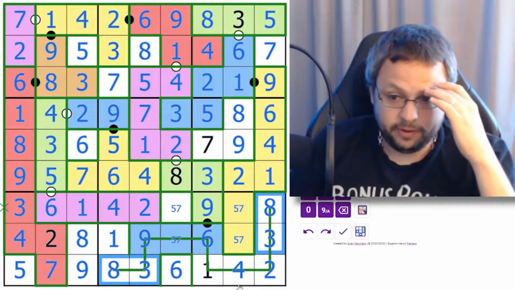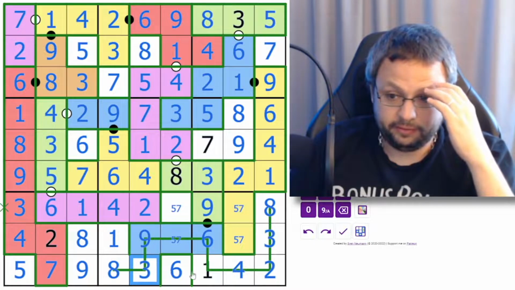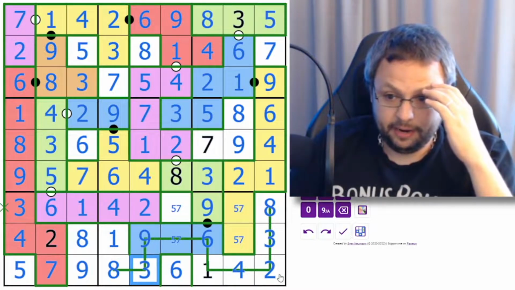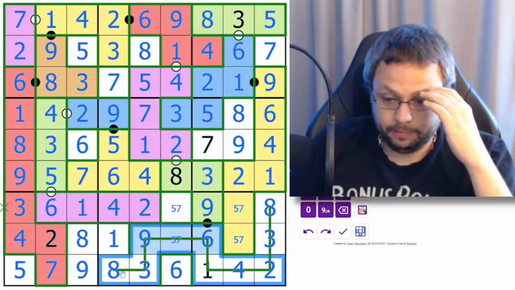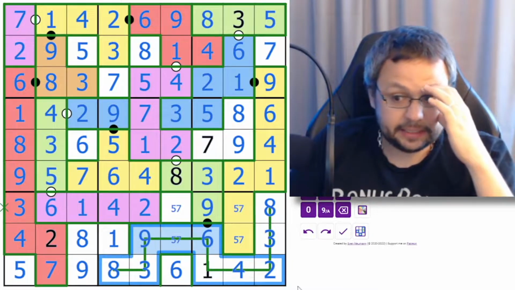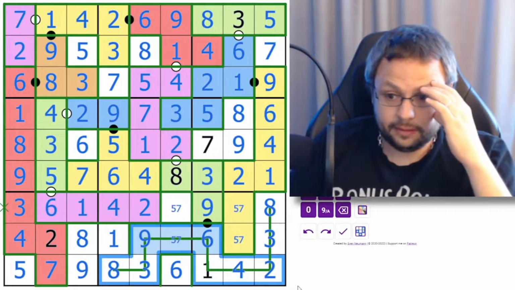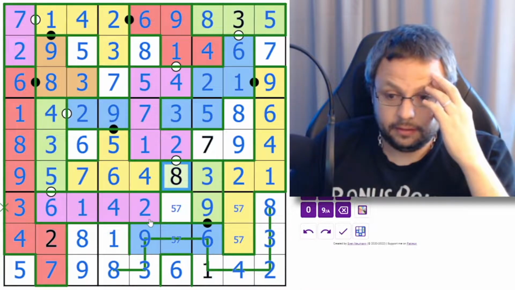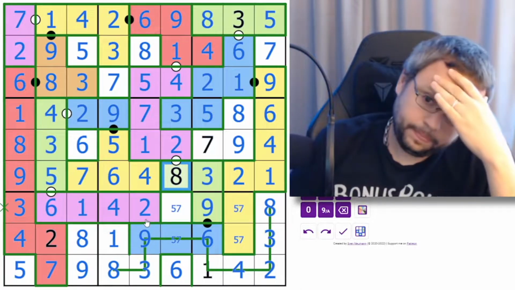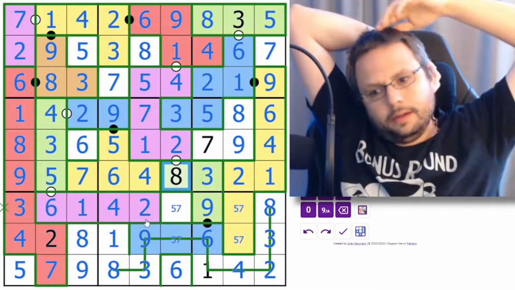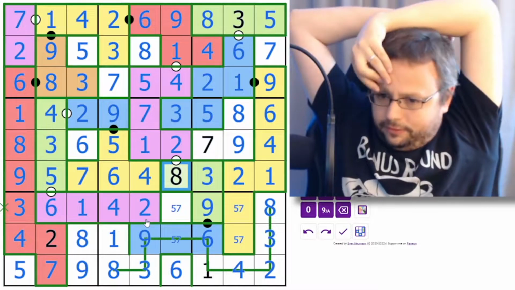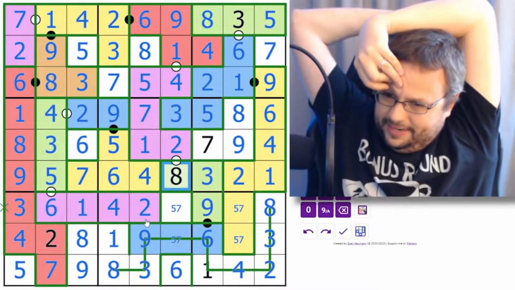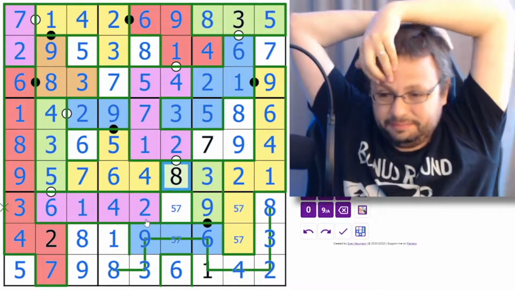I somehow previously convinced myself that if it took this 3, then it would never finish, but actually it could take that 8. Oh, that's going to make this so much uglier.